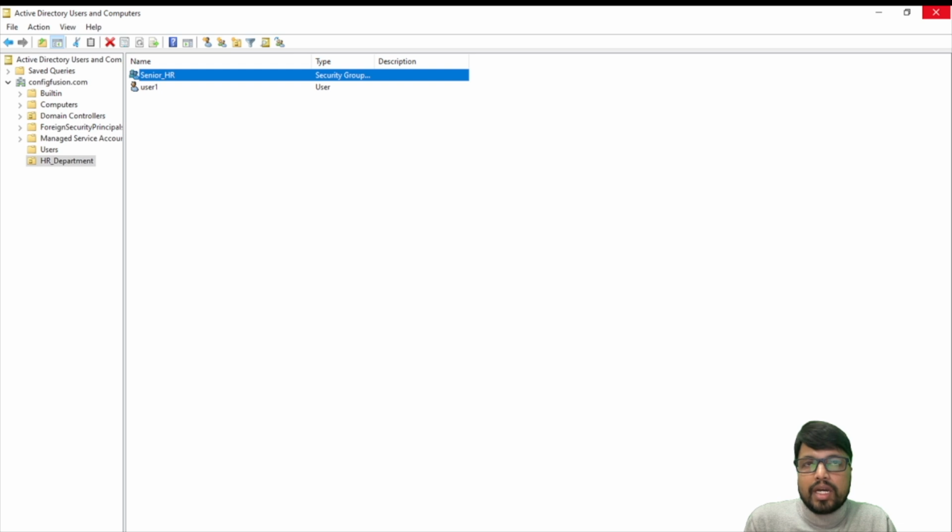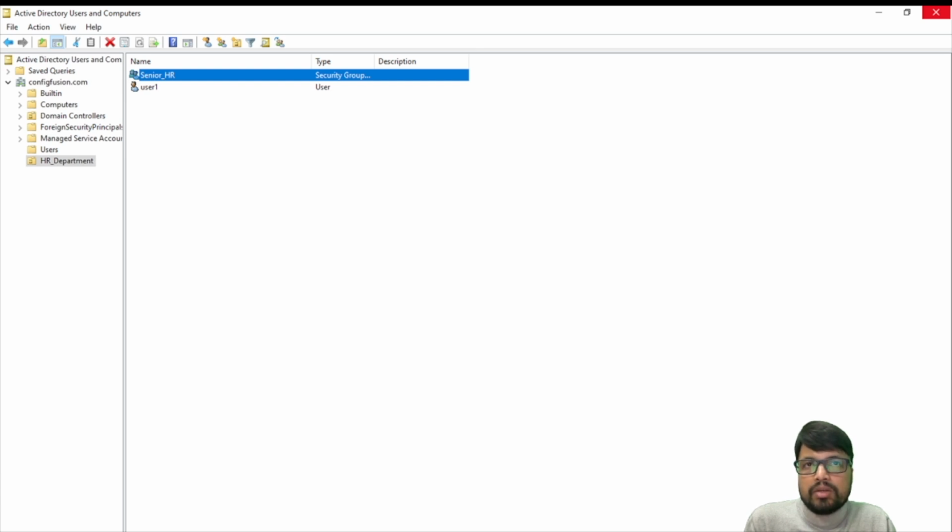And you can mention the hierarchy. OUs can be nested to create a structured hierarchy that mirrors the organization structure, e.g. department and location. As for example, maybe department, maybe the location. Delegation of control: permission can be delegated to a specific OU to allow a junior administrator or a specific team to manage objects within that OU.